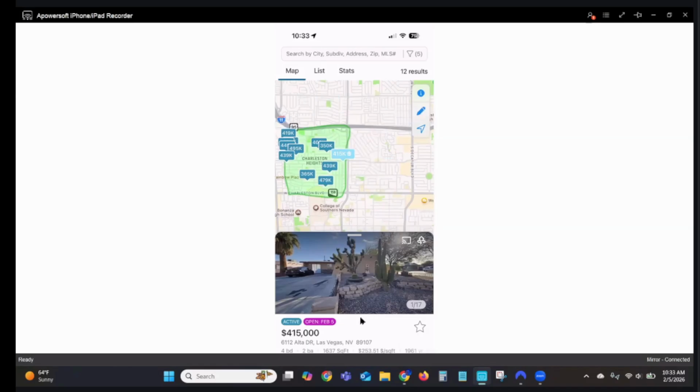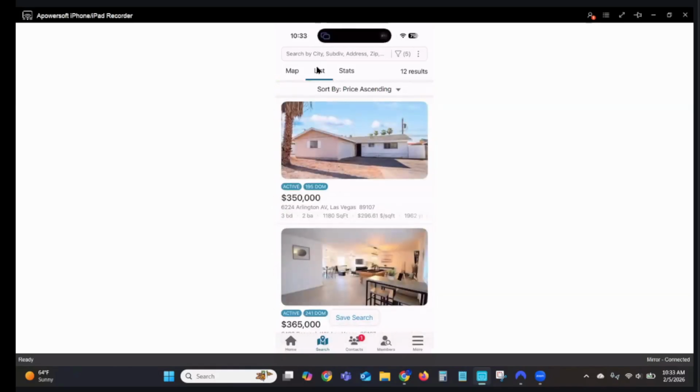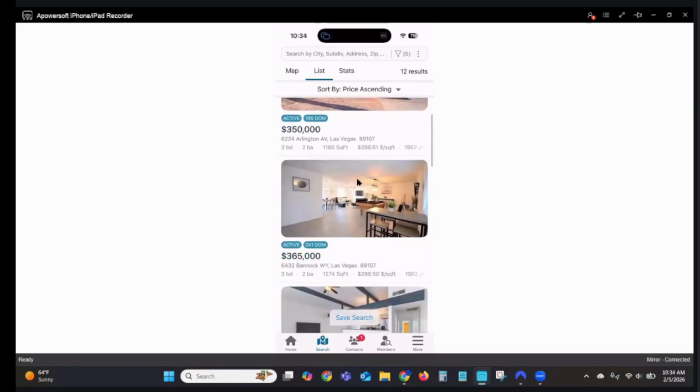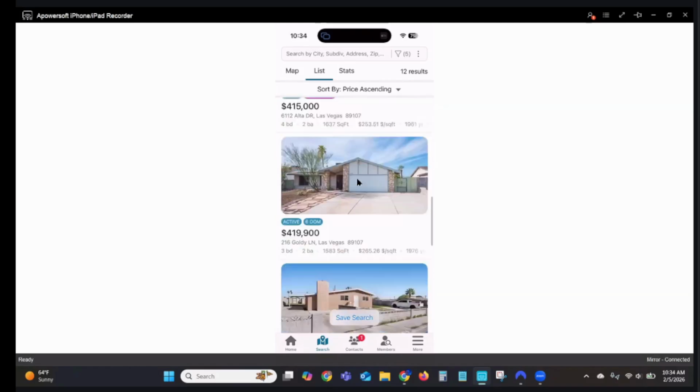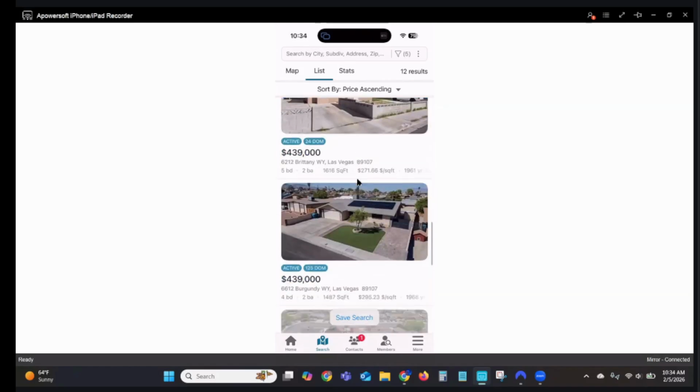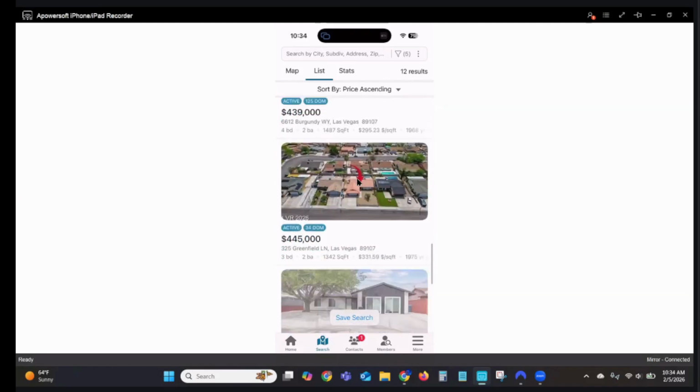Okay. And after you rope it off, we're down to 12 instead of 52. I want to see these 12 listings. To see them all, you can tap list up here and you can see them again ascending by price from the lower price up to the highest. Okay. These are the 12. All right. I found some good ones, right?